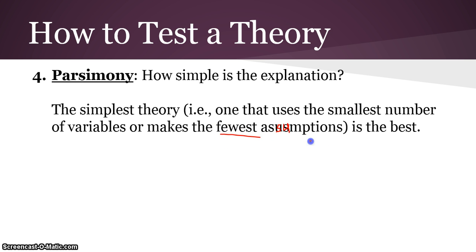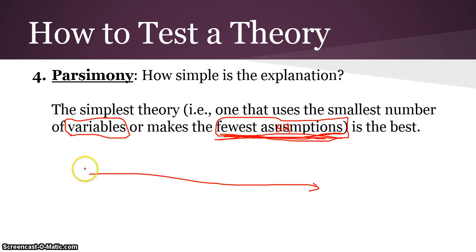The fewest assumptions is, quite frankly, the bigger part of that. You can have a larger number of variables if you're not making a lot of assumptions about the conditions or the situation or whatever, and that's going to be a much stronger theory than one that has fewer number of variables but makes a lot of assumptions along the way. So there's sort of a sliding scale between number of variables and number of assumptions. If we have variables on one end and assumptions on the other end, I think you'd want to be, well, in the middle would be ideal, but probably this direction is better than making more assumptions.